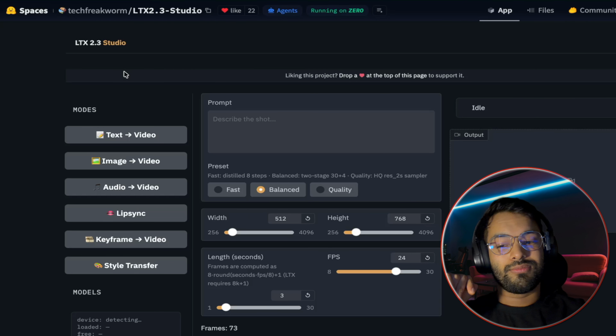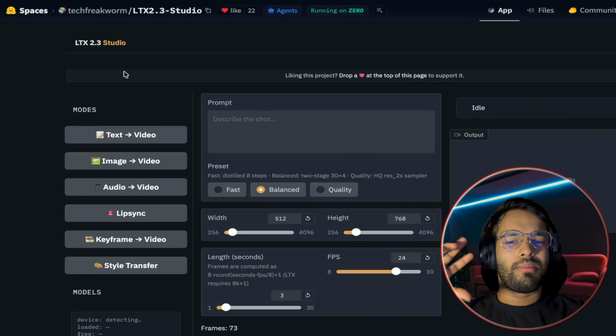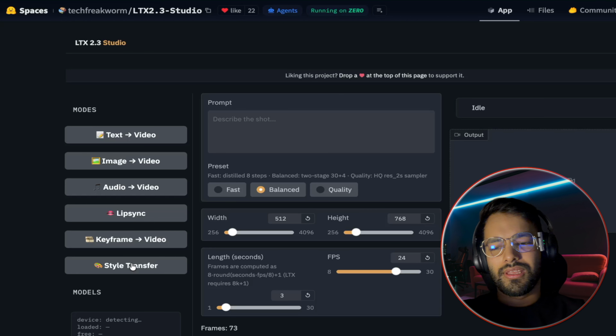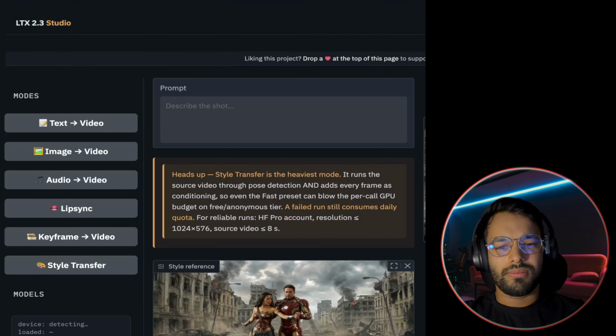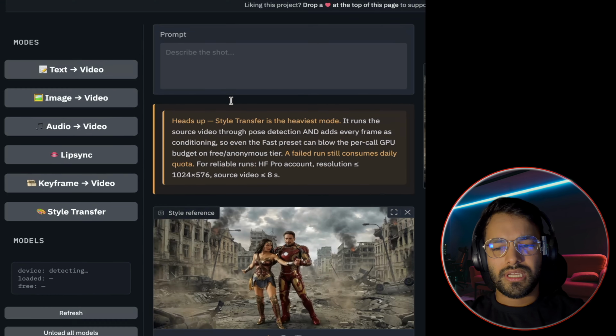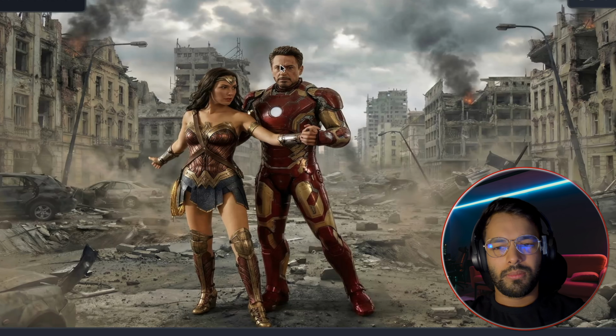Now, the last thing is the most interesting stuff that's going viral. Kling AI is doing it. Since last year, you have been seeing a baby dancing to complex moves of a viral audio or a viral song. So the last thing we're going to discuss is this style transfer. I will walk you through it on my local machine because I have it loaded. The first step is to take a photo. I have taken Iron Man and Wonder Woman here because let's see how they dance together.